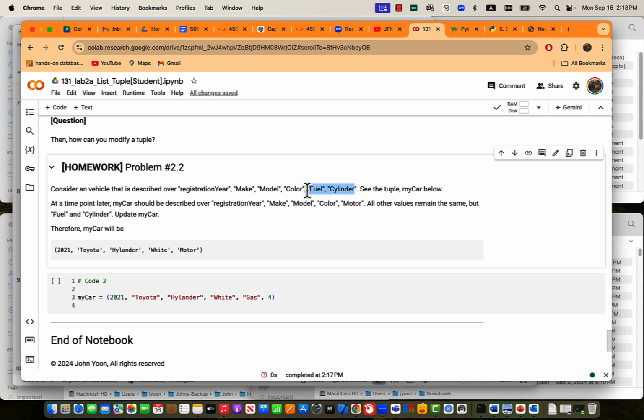Here we have fuel and cylinder, but my car under the old definition is an engine, fuel, gasoline car, whereas my car under a new definition may be an electric car, therefore only how many motors in my car. So I wanted to change it to like this, okay? 2021 Toyota Highlander white but motor.